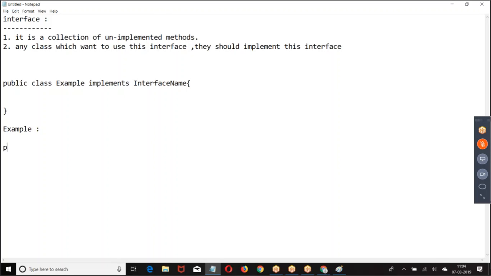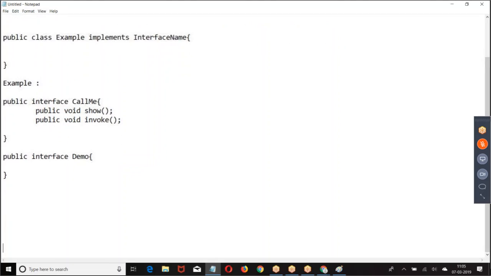an interface here, public void invoke. Public, like this we have.